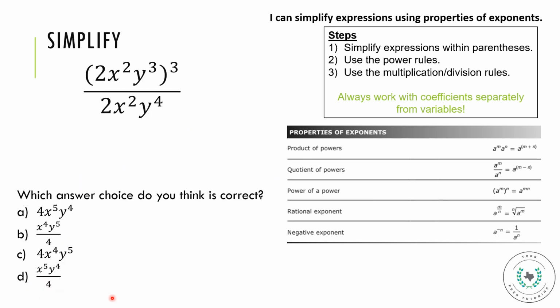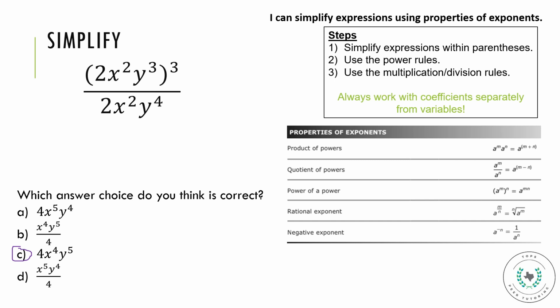Now here's an independent practice that you can do on your own, okay? This will be our last problem. So pause the video, work this out, see if you can figure out what to do. Okay, so if you paused the video and worked this out, you should have gotten an answer choice of C. I will quickly explain why.